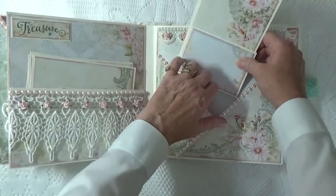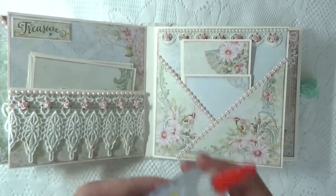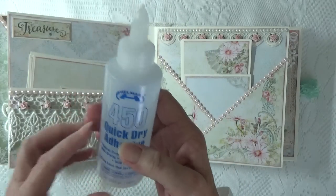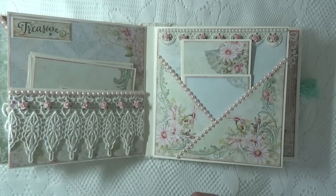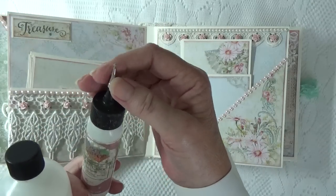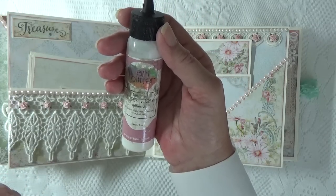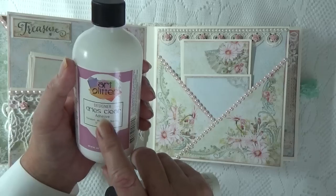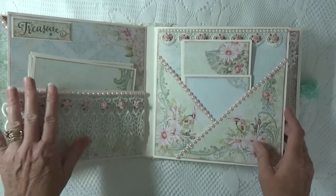A lot of people ask me what type of adhesive I use. For my laces I use Fabri-Tac. To adhere my pearls to the laces, I use this 450 quick-dry adhesive — Fabri-Tac will not hold the pearls on top of lace. For my papers, mostly my photomats, I use this wonderful art glitter glue. It comes with a metal tip that you can stick a pin in. This is a very old bottle — over a year old, it's a 2-ounce bottle, and I buy my refills. This is an 8-oz bottle of Art Glitter designer glue; it dries clear, and Tamara is going to be carrying this glue in her shop.